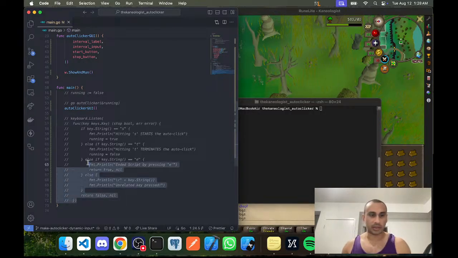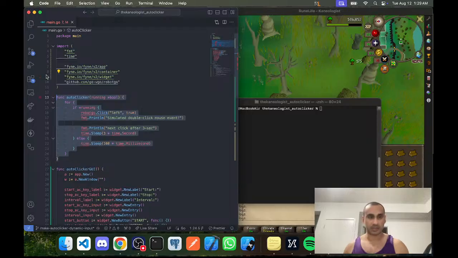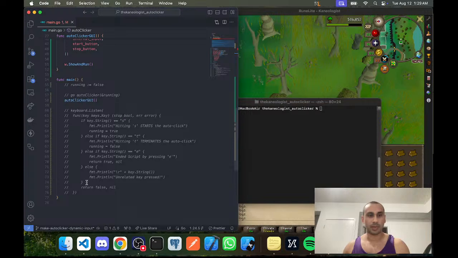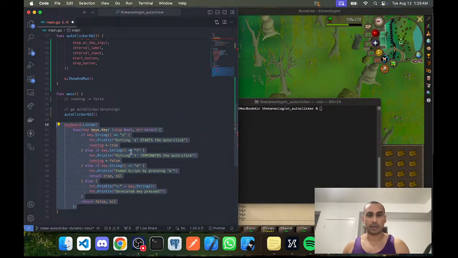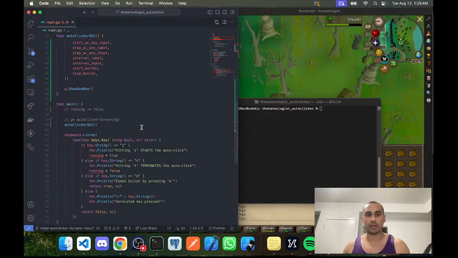So let's uncomment this. Right now, if you look at the libraries, nothing's here. I'm going to uncomment this, auto clicker. Save. It's going to add my time and fmt back because of the print statements. I'm going to uncomment this. This should bring back my libraries for Atomic Go, Atomic Go keyboard, and then Robot Go for the click.